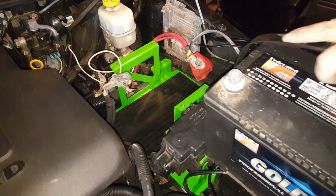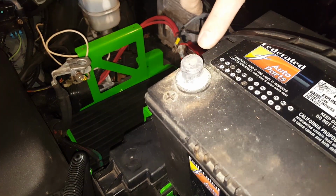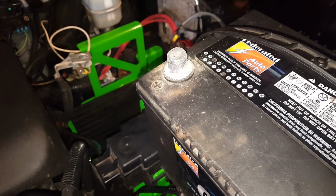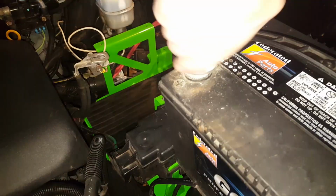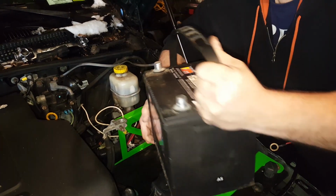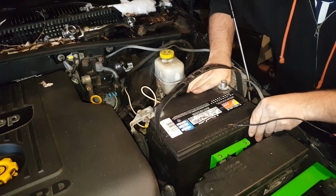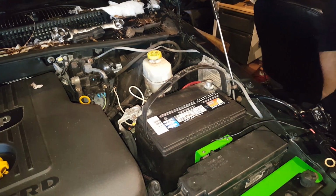Just a little side note. If you have any white stuff on your battery terminals, now's a good time to go ahead and clean that off and put a little bit of dielectric grease on there. It'll keep it from happening again. Alright, just make sure you put it in the right way. Positive on this one is going towards the driver's side. Nice. Alright, put the grease on now.